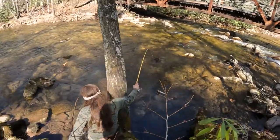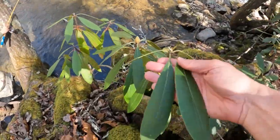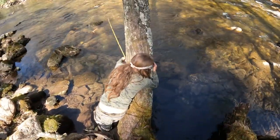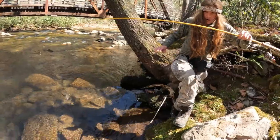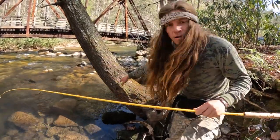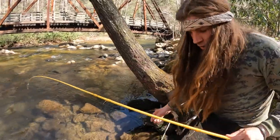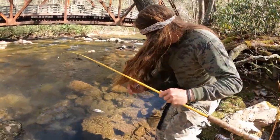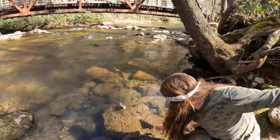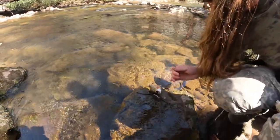Well, if you're in the Laurels on Whitetop Laurel, I bet I beat half the national forest down trying to get through here. Believe it or not, this trout had all this creek to be laying in, and it was right there in that little itty bitty pocket right on the bank. Ooh, that's a nice fish. So you gotta be persistent and fish every pocket. Bring it right to your hand. Easy one to release.